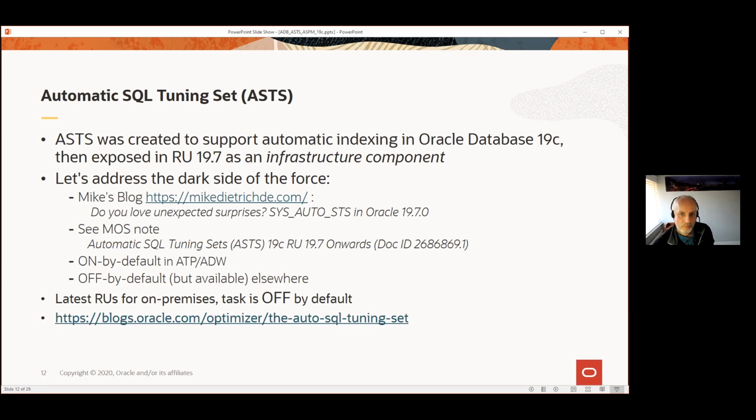Yes, about the automatic SQL tuning set, the on and off settings. A question from Julian was, is it also on in Autonomous JSON Database? I don't know. I'm sorry. The reason I don't know is because I'm not involved in the ownership of that database, so I'm not sure what they've chosen to do. The way to check is to go to the note. It will tell you how you can look specifically at what the settings are, and whether things are on or off, but I couldn't tell you whether it's on by default in the JSON one. I do know ATP and ADW, and it's on by default currently. The thing about stating that is sometimes the defaults do change, as I'm sure you're aware. So it's something you always have to be a little bit careful of, and look at what Autonomous is currently doing. But currently, it's all on. On the JSON one, I'm not sure.